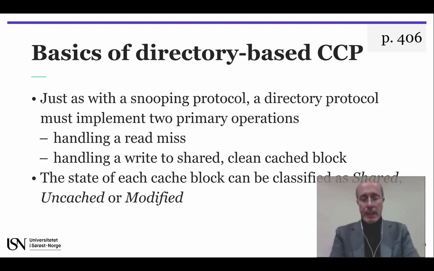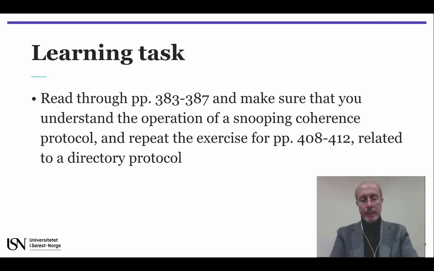Second one is uncached, where no node has a copy of the cache block. And finally, the third one, modified, where exactly one node has a copy of the cache block and it has written to the block, so the memory copy is out of date. And in this case, the processor is called the owner of the block.